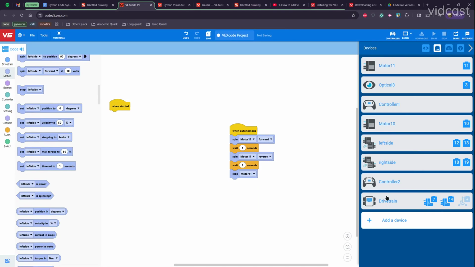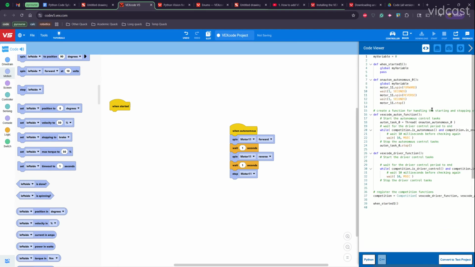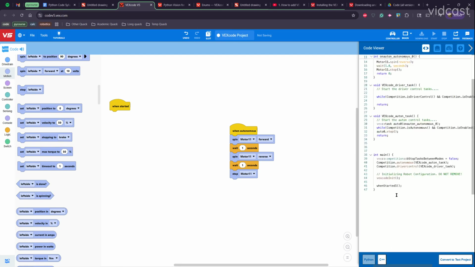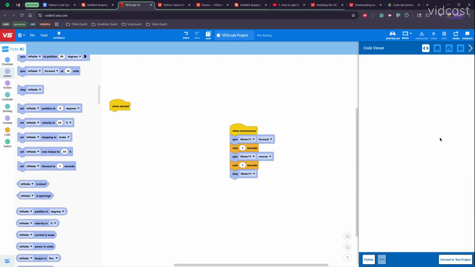And I set up these devices. If you were trying to do all of this in just straight up Python, type all of this out, it's going to take you years. So rather what you can do is make it in block code, press this button over here, and it converts it all to Python code or even C++. Once you start looking into C++, if you do, it'll be really helpful.